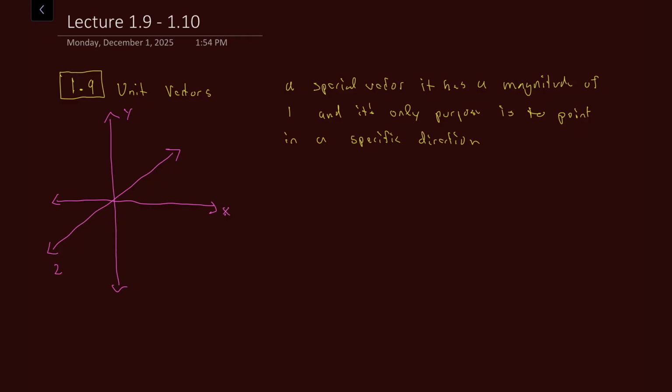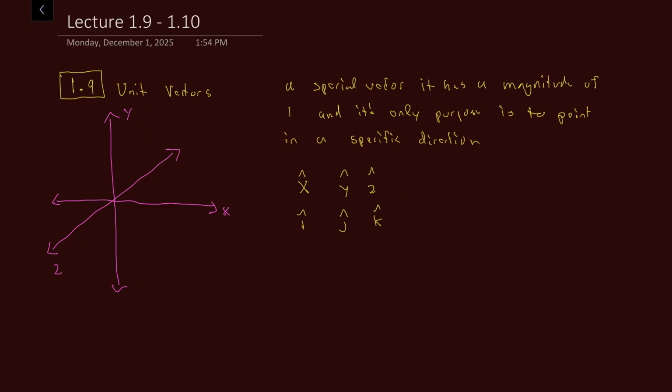Now, I'm just going to quickly write out some unit vectors that you're most likely going to see. So you're going to see x hat, and this is how we denote unit vectors. We have the little caret on top: x hat, y hat, and z hat. Those are our standard unit vectors for a Cartesian coordinate system. And you're also going to see these written as i hat, j hat, and k hat. These are the first set of unit vectors that we're going to be working with.